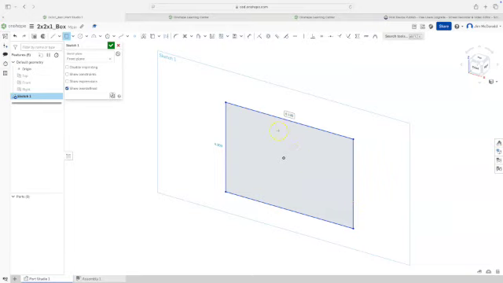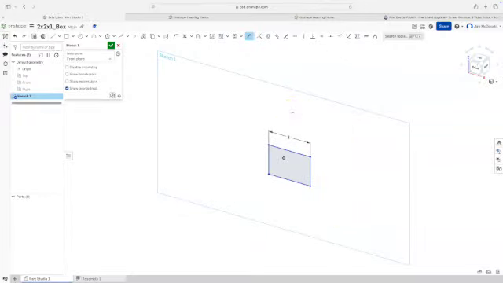I'm going to select this top line, one click, drag up, click again, and enter in the dimension I want. Remember, it's a 2x2 by 1 box, so I'm going to enter in 2. Hit enter. I'm now going to dimension my vertical line here. Click on the line, drag it out, drop it by clicking, entering 2. Hit enter. There, now I have my basic box shape, 2x2.